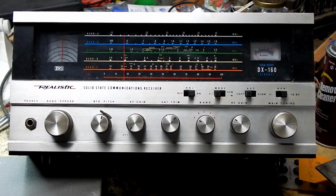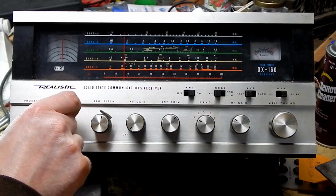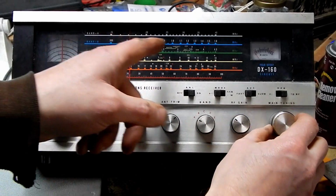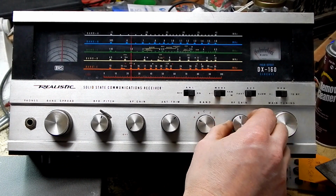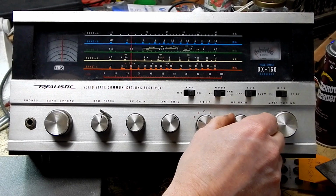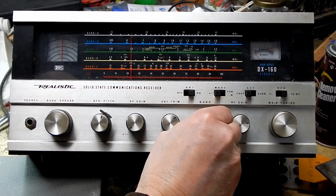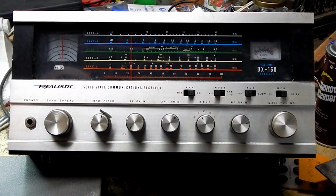Just a little bit of a better look at the front of the radio here. So we've got a band spread control over here. Okay, so this is the main tuning knob. We've got an RF gain control. So if you've got some local stations that are really strong, you can turn the RF gain down. We've got a band switch, so that selects which band we want to use.